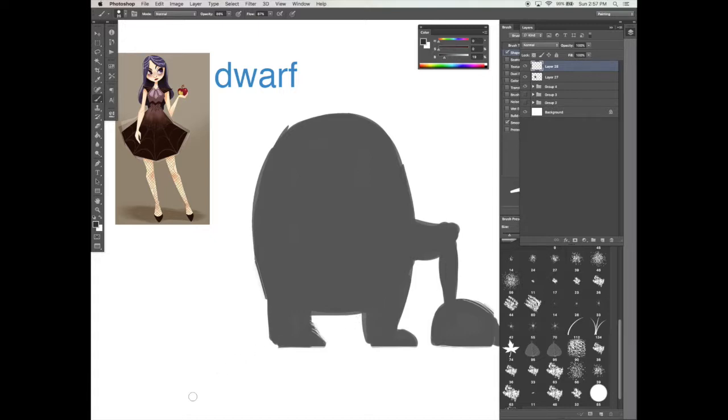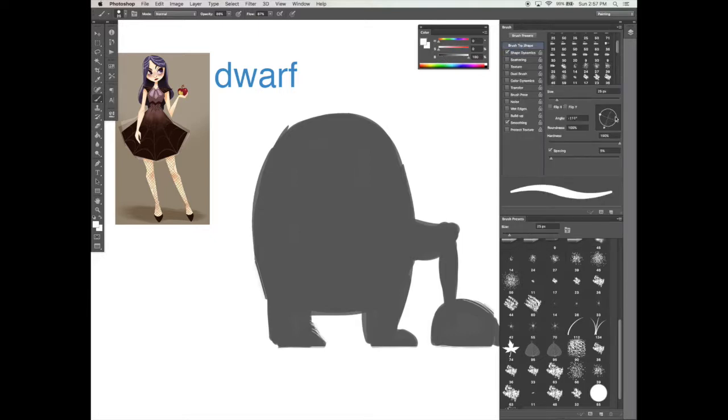Now I'm at that stage where I think I want to start adding in a few details to my silhouette. I have lowered the opacity so that the gray isn't so dark that I can't see what I am drawing. So at this step, what you really want to do is start understanding your silhouette, start understanding your shape language. What is this that I have created? How can I make sense of what this shape is?